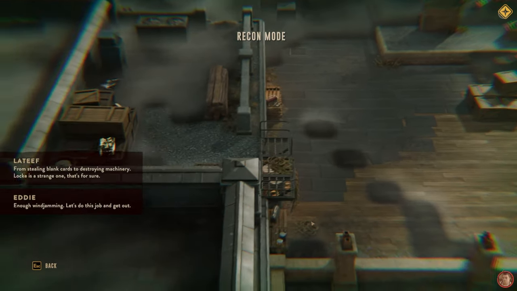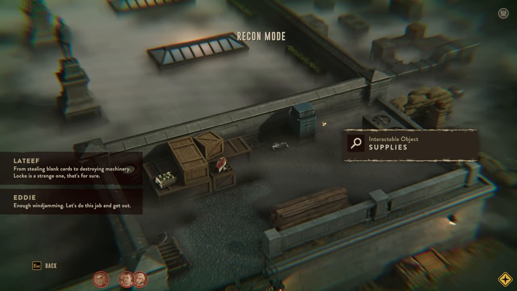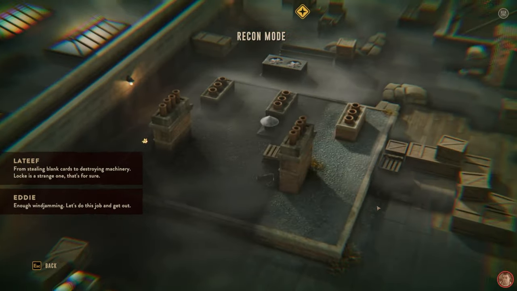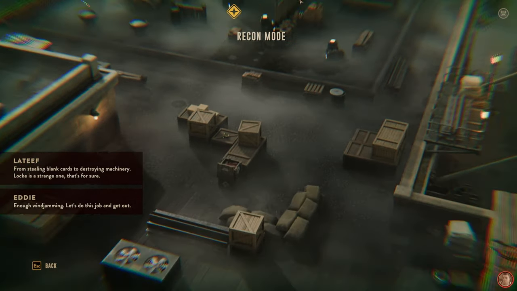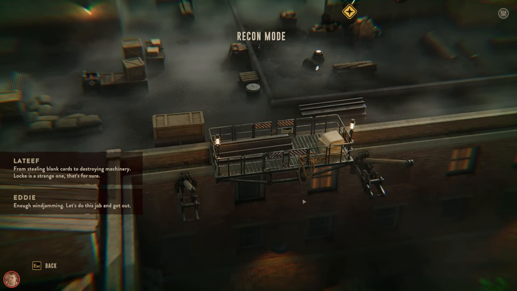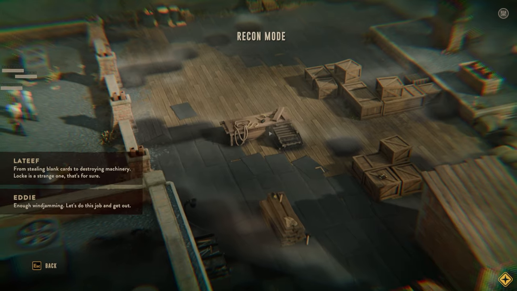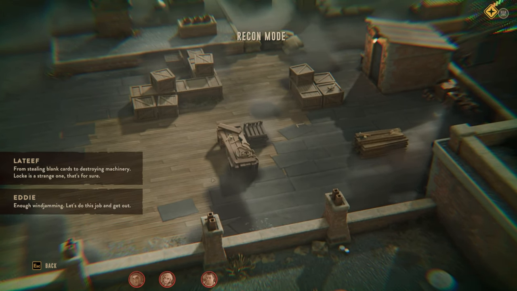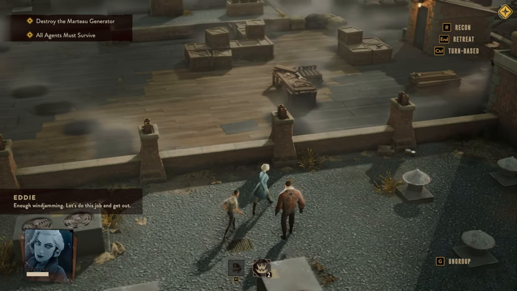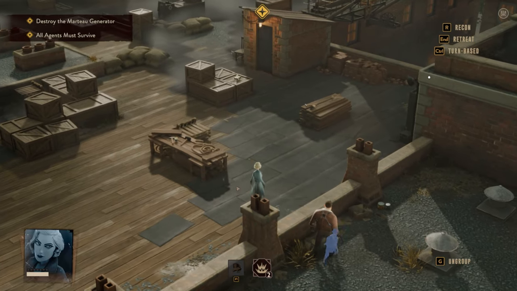Let's go into recon mode here and see what we have. There is some stuff up here. So, okay, the generator is over there. So we are up on a roof somewhere. Well, I guess we're going to sneak away down there. Let's exit recon mode. How, can we climb over here? Yeah, I guess we can.